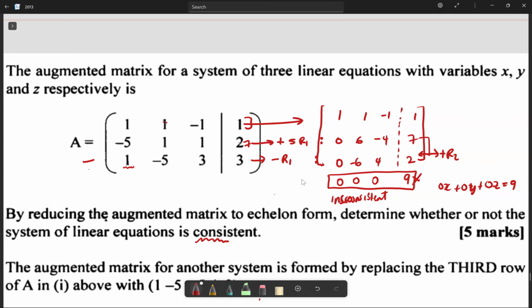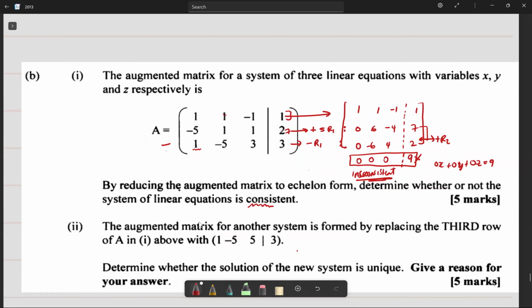So then the last thing is that we did an addition to row. Realize that row 1 and row 2 and row 3 look the same. We add them together and we get 0, 0, 0 and a 9 on this side, which we're saying is inconsistent. It makes no sense because we can't add zeros together and get 9. This is just the equation 0x plus 0y plus 0z is equal to 9, which makes no sense. So it's inconsistent. Cool? Yeah, thank you. Okay.